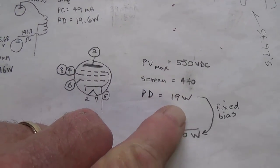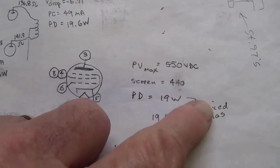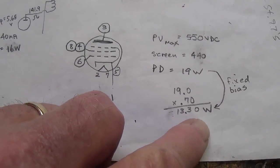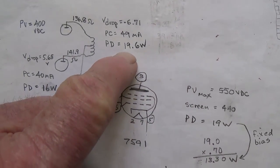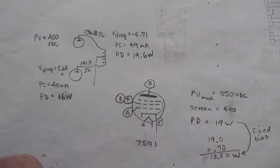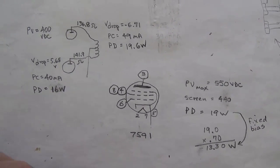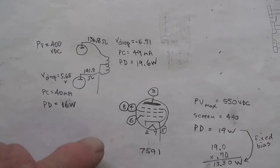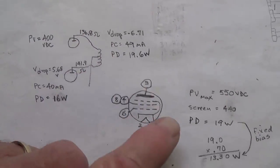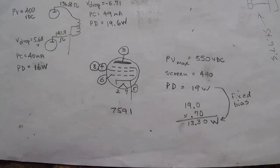But the problem is that the plate dissipation is 19 watts. That's for cathode biased amps, but for fixed bias, the maximum plate dissipation is only 13.3 watts. That means this particular tube is almost 50% over the maximum. Okay, so we're going to have to check on our negative DC bias supply to make sure that it is up to the challenge of properly biasing these tubes. If it is, then it's going to have to be adjusted to bring the plate dissipation down to around 13 or maybe a little lower.